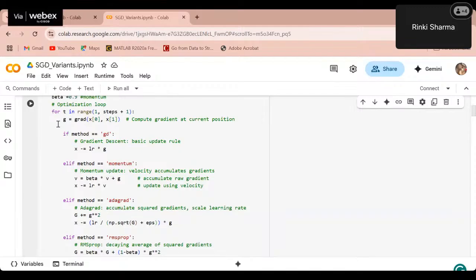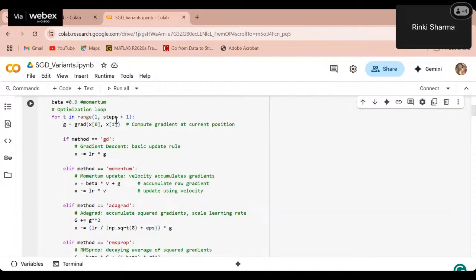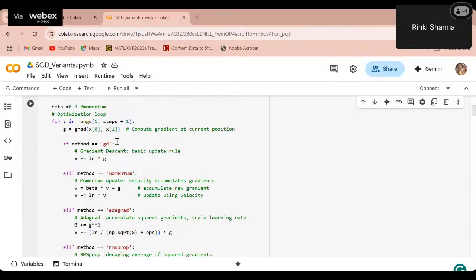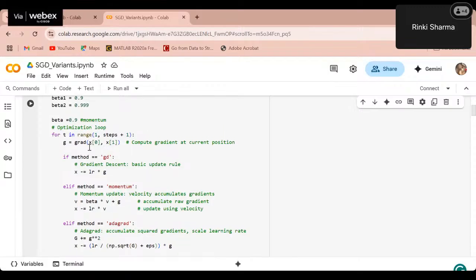And g will take the gradient at the current position. So g is the gradient of x0, x1. x has two values, x coordinate and y coordinate. So x0 defines the x coordinate, x1 defines the y coordinate of the initial point which we have defined.